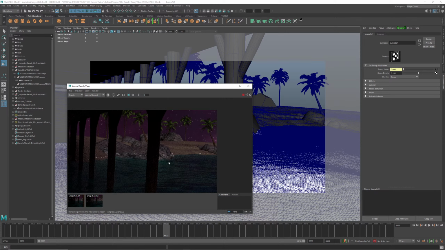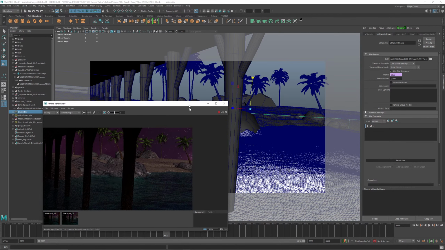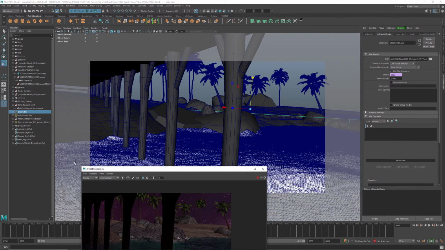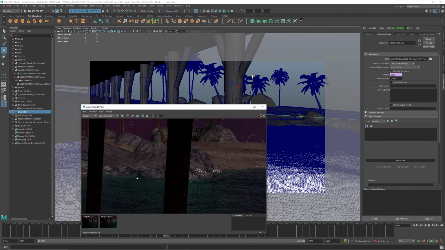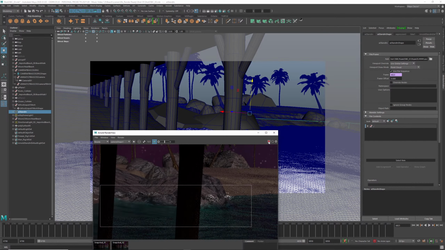For whatever reason, I think I moved the shader, the Alembic down. Okay, yeah, that's why it's kind of floating like this. It's kind of hard to see, but maybe that's the right height.